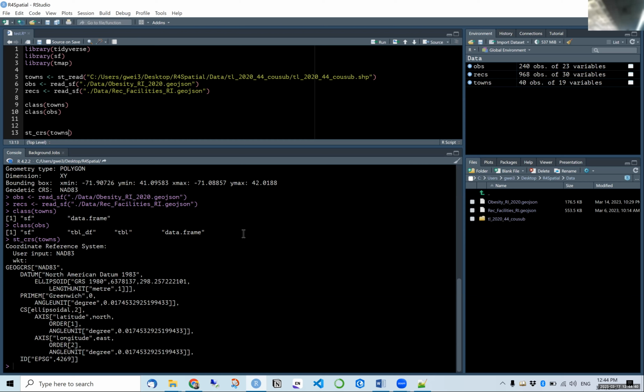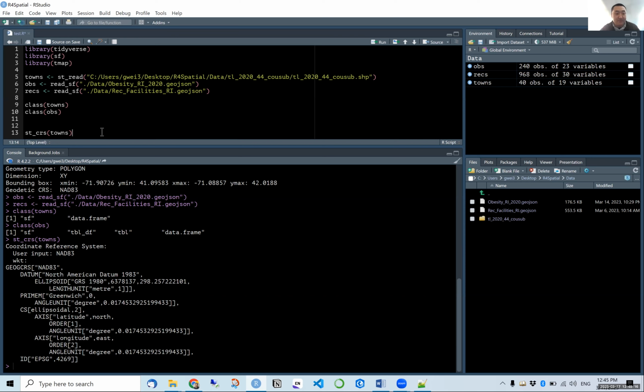It has many details here, but I want to draw your attention to GEOGCRS. That's a sign my data is talking about latitude and longitude. Also look at the last line of the output in your console. It says ID EPSG 4269. Pay attention to the 4269; we're going to revisit this one. EPSG is a projection authority organization.